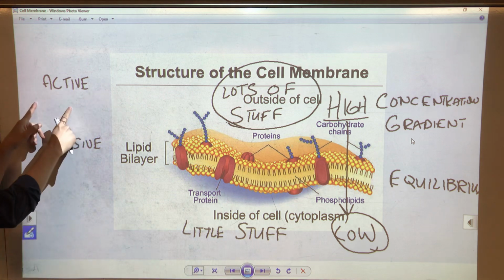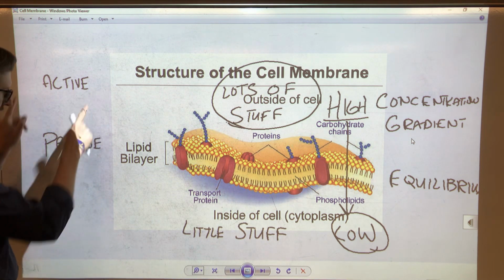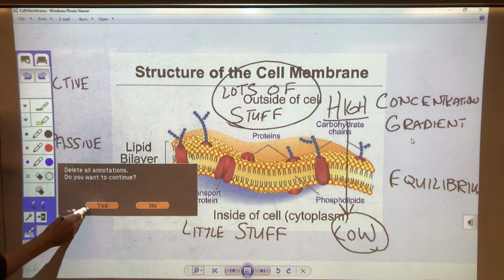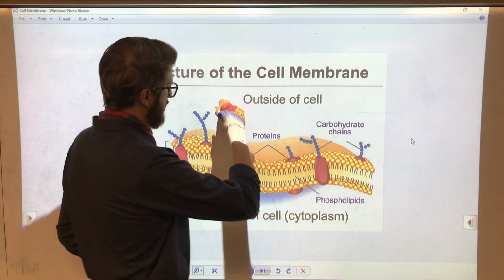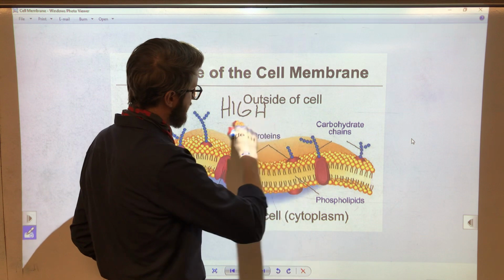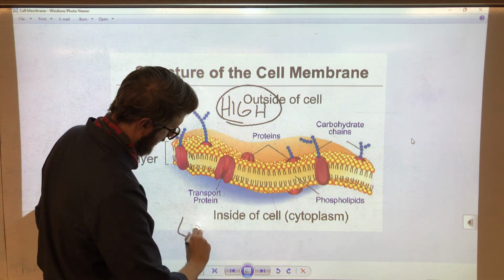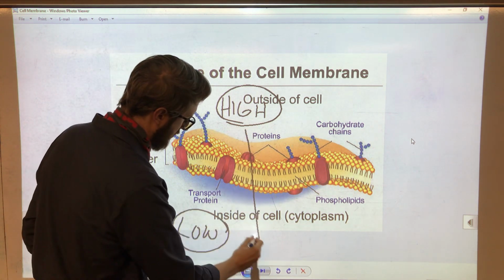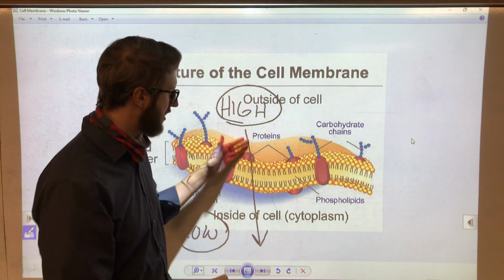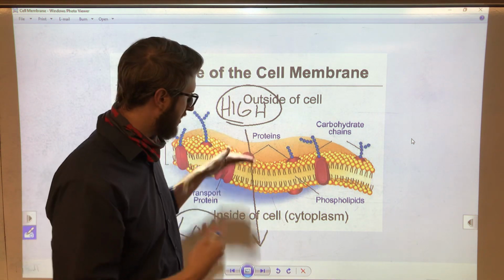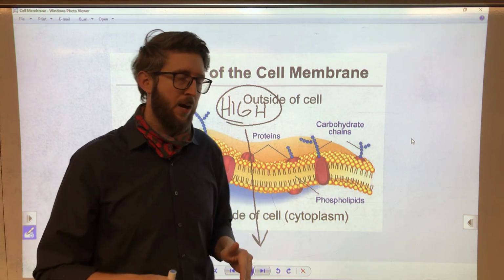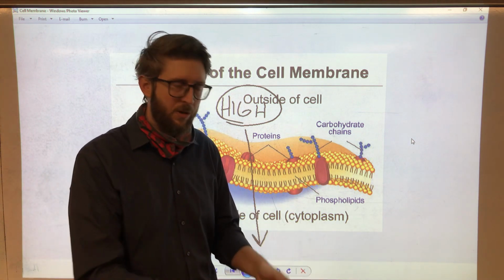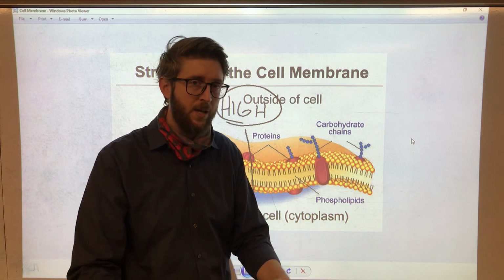Now, I can come back and tell you about the active and passive transports. So let's say that, like we said, we have a high amount of stuff on the outside and a low amount on the inside. Well, the concentration gradient would be going from outside to inside. That's the direction. Think of this as like a river, and the river is flowing in that direction. Now, if you want to move something in the same direction as the river, all you have to do is toss it in the river, and the river will carry it in that direction. And it requires no effort.